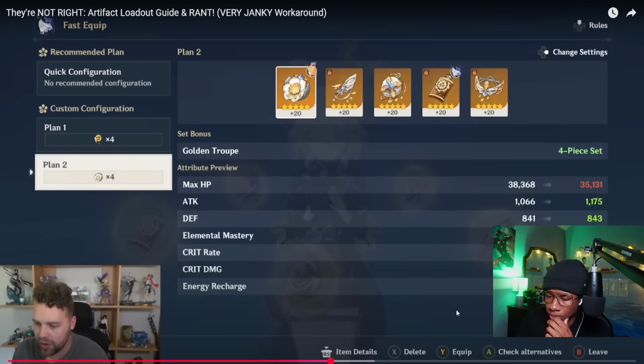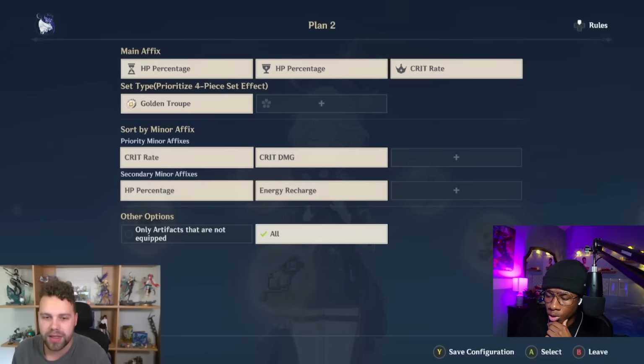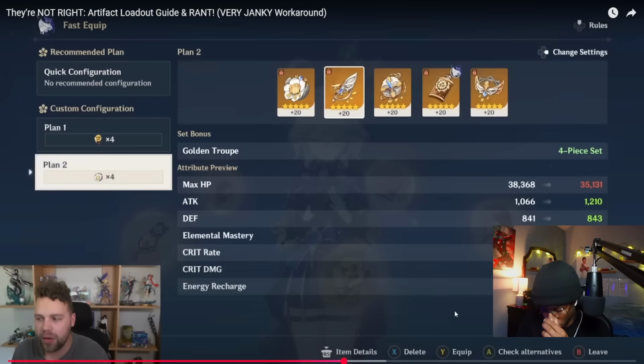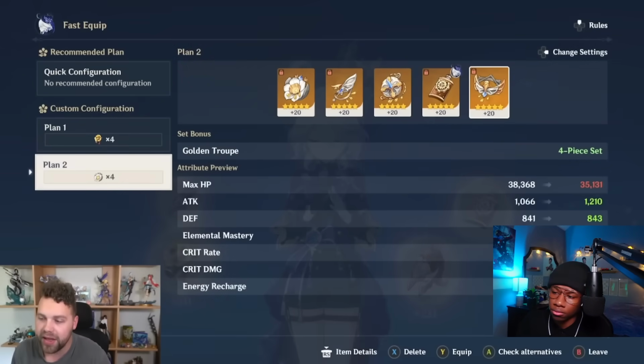So what if we go into item details? This is so embarrassing, bro. Else? Change settings. We can change the settings. So we're doing all this nonsense just to save a piece, bro. So I do believe that it's giving me the set that I want in this case. So in this particular case, for this one, it is giving me the set that I want.